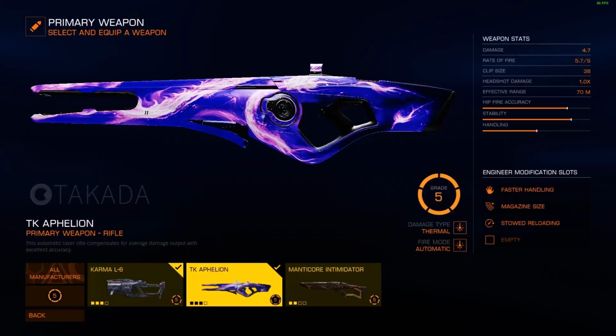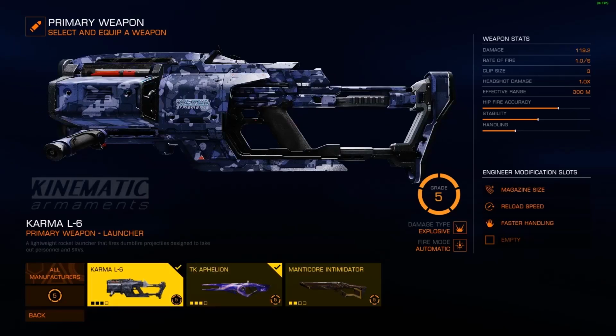So this is my laser assault rifle, the Athlon or whatever it's called. So I've got faster handling on it, magazine size, and stowed reloading. And I found that the stowed reloading is a very good add-on to have because you can basically fire everything, then just change weapon, and it will reload for you. The magazine size is also important, and the faster handling kind of synergizes well with the stowed reloading.